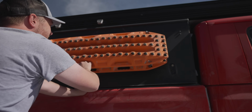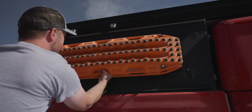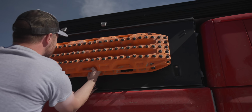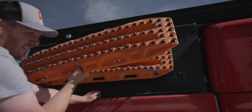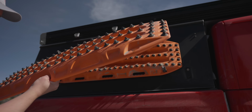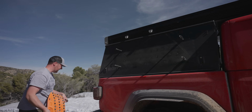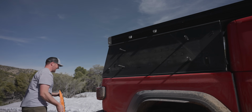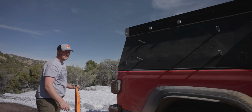On the outside of the camper, I have 2 sets of MaxTrax Extremes over on the passenger side. Those were sent to me by Adventure Imports when they were the ones importing them, prior to the sale of MaxTrax to Rhino Rack. To mount those, I get asked this all the time, I just drilled straight into the side of the Go Fast camper, and then I upgraded the struts on both wings, the left and right side, to hold the weight of whatever I put on those.